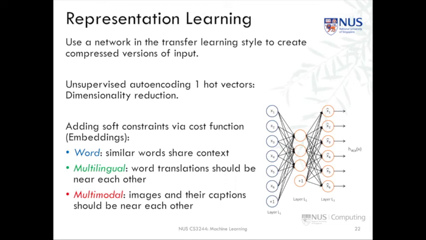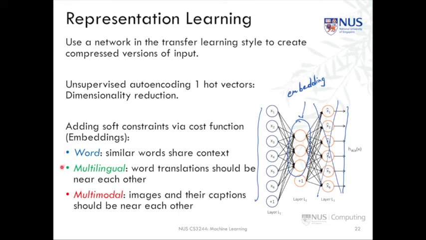And we already saw how to do this in the previous pre-lecture by using this auto-encoding idea. We're basically asking a separate neural network to take the inputs of a certain dimensionality and recover it exactly as is with the same dimensionality on the output, but using much less features that we can encode. So squeezing all of the semantic representation into this smaller network and then discarding this part as output and using this as a representation. So we can think of this as an embedding. Okay? And these embeddings often can have additional soft constraints that we add into the cost function. For example, when we create word embeddings for natural language processing, we want to enforce the idea that similar words like nurse and doctor should share similar context in the texts that they occur in.